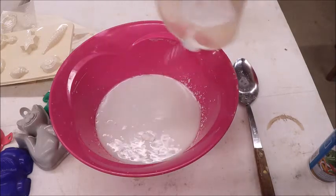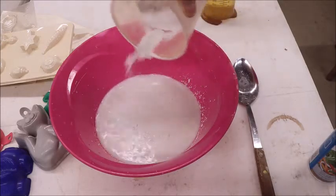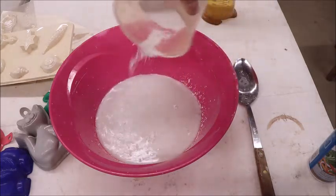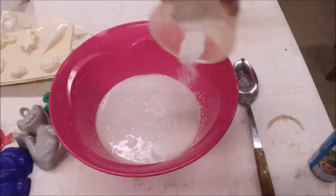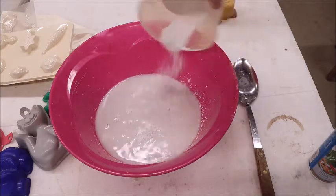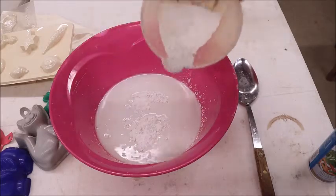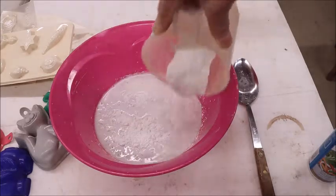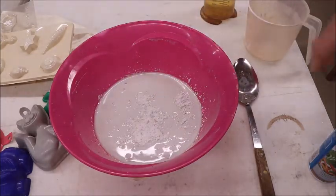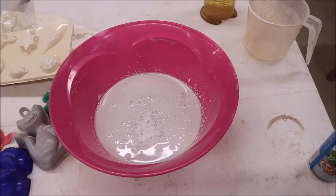But anyway, here we go. This is going to work out just about right. You can see the plaster beginning to form up on top of the water. That means it's just about absorbed all the water that it can absorb. And we can just continue to do this until, you know, that's about like that. Man, it came out just perfect. Okay, now we'll just sit here for a minute and let this absorb the rest of the plaster.